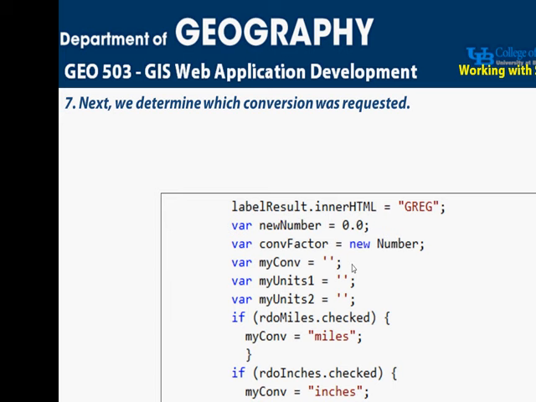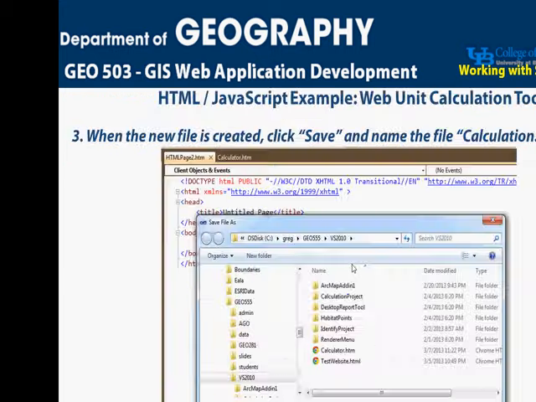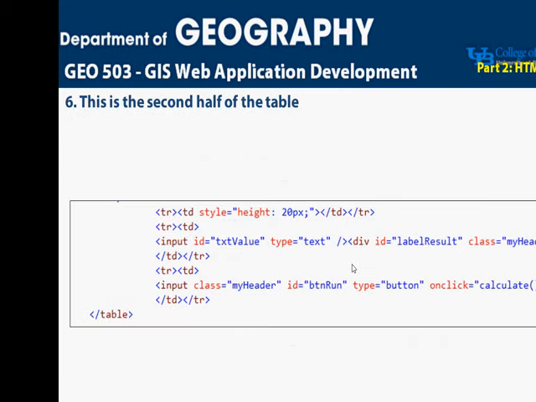Okay, further down, label result. I think I didn't talk about that. I kind of skimmed that, and I do want to cover it.